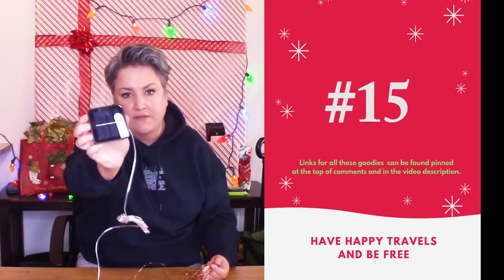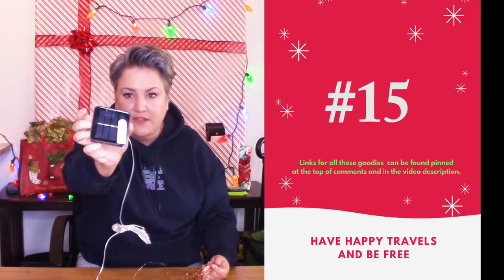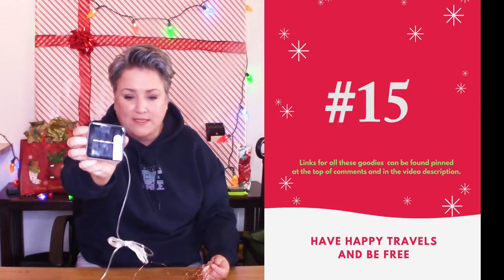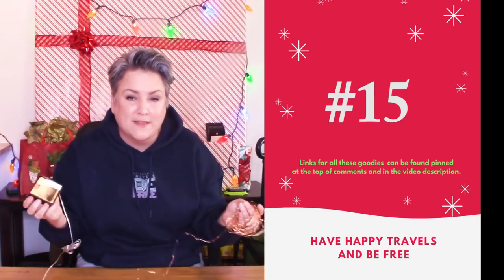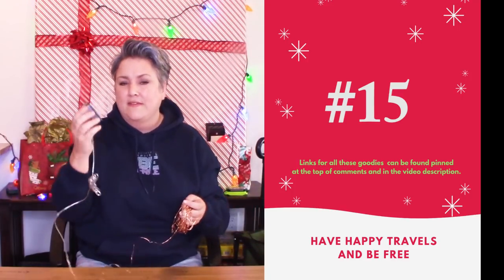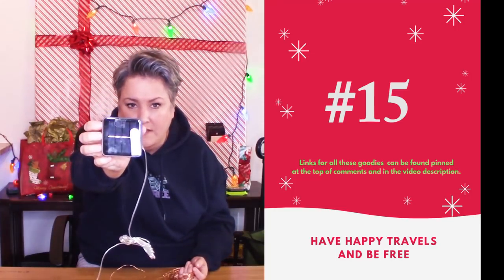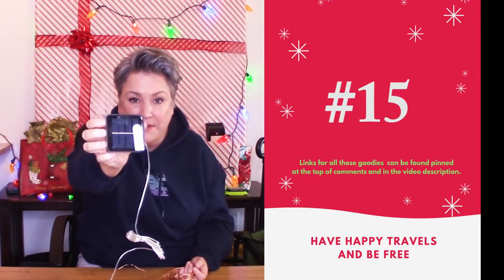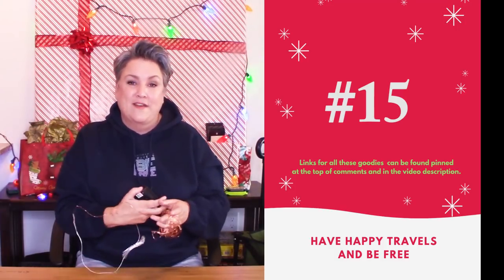My windows, of course, have that like RV tent, but I do get enough of a charge on this that at night when the sun goes down, they automatically come on and they stay on for about 2 hours, which is perfect because then they go out when I'm ready to go to sleep. These are great. You can put them inside and outside. They charge just off of this little thing, and that's it. So you can put it up and forget it, and then every night you'll have great little ambient fairy lights inside of your rig.